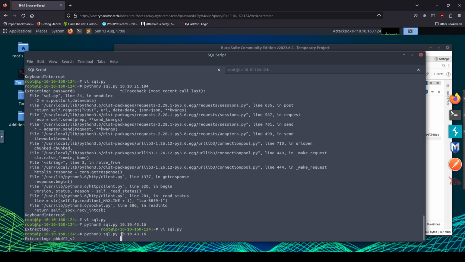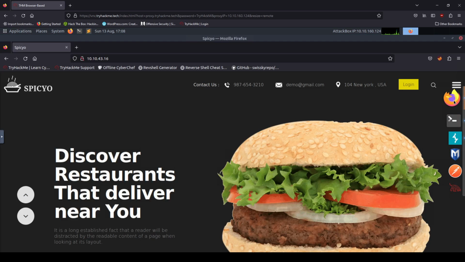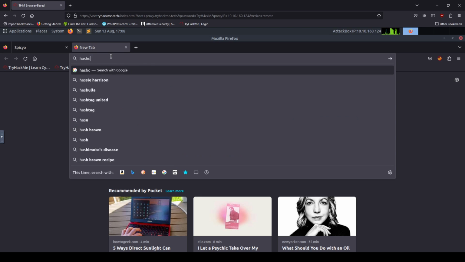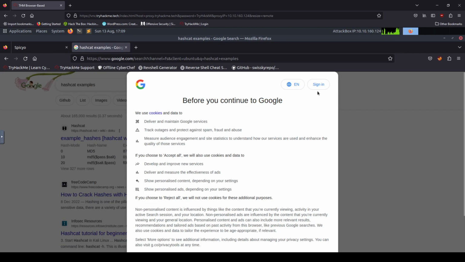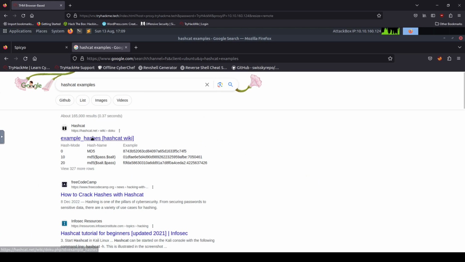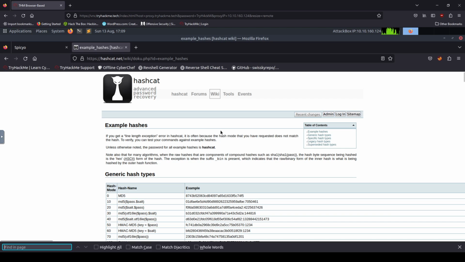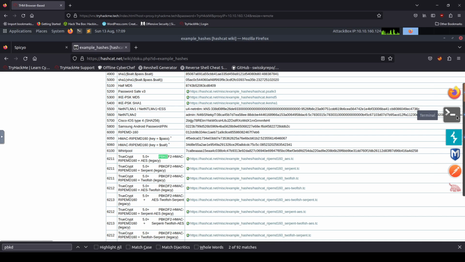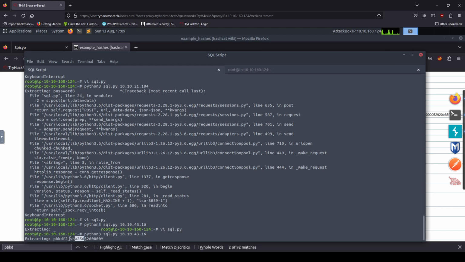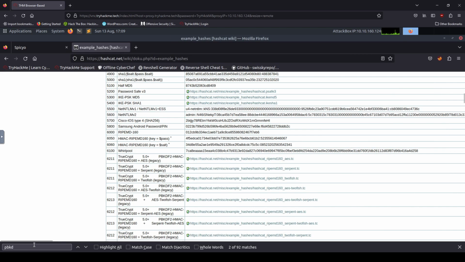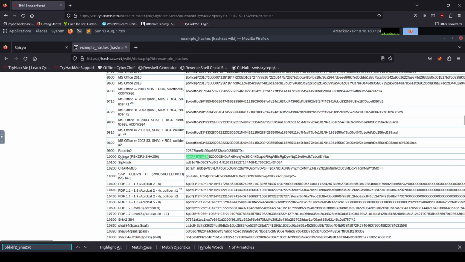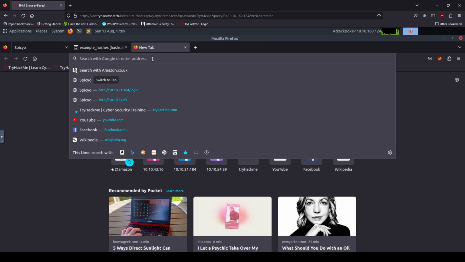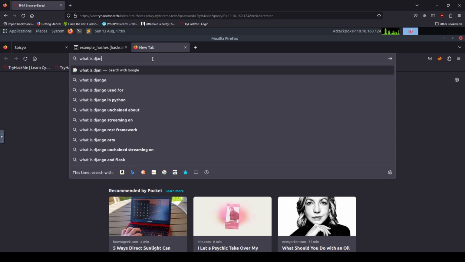On the Kali VM, it took some time to get this hash. So if we look at, let's see, we should have internet connection here. Hashcat examples. Let's see. What was it? PBKDF2? No. There's a lot of matches there. There we go. Aha. It's a Django hash. And if you don't know what Django is, it's a framework. It's a Python framework. What is Django in Python?